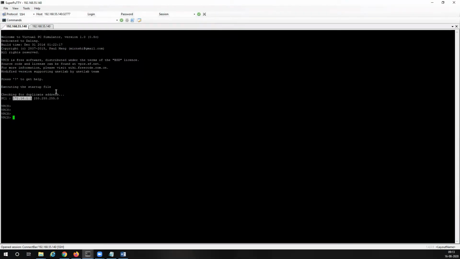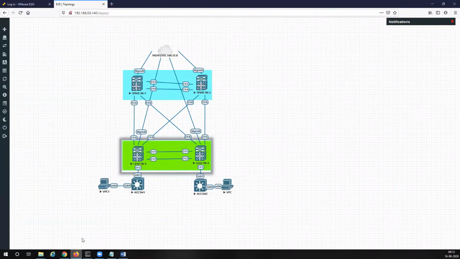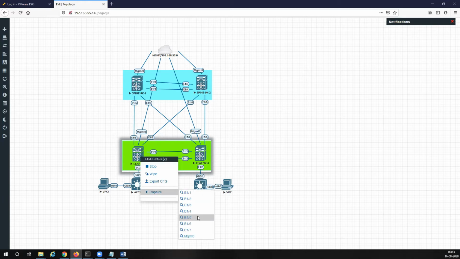Okay. So before that, let me initiate a capture from the leaf, capture Ethernet 1/6.